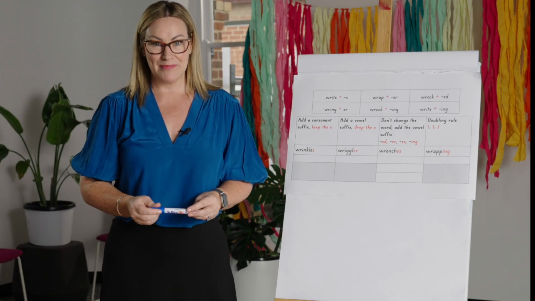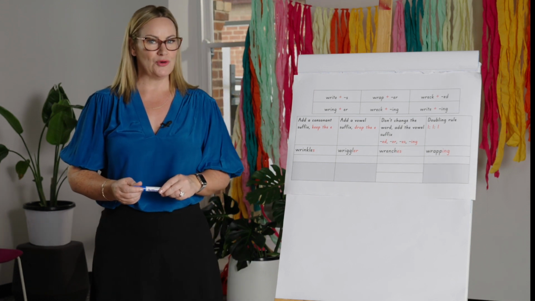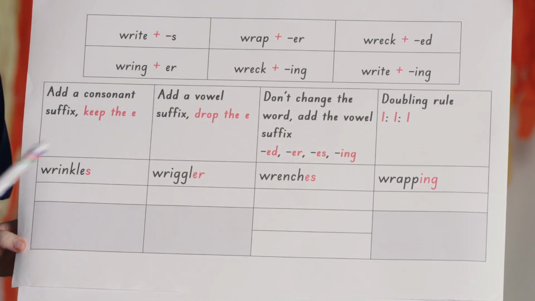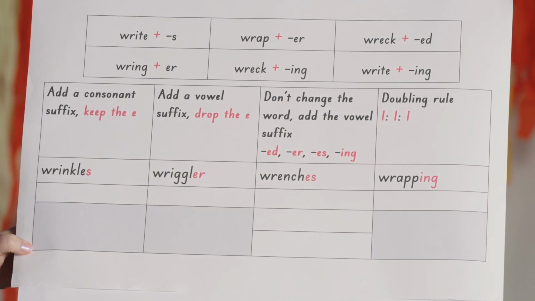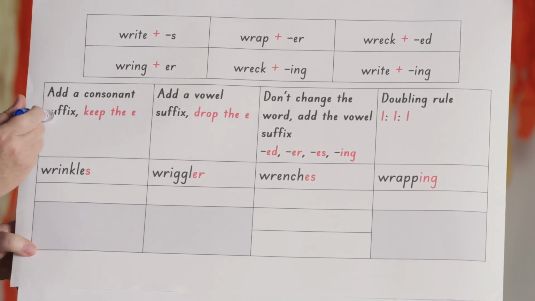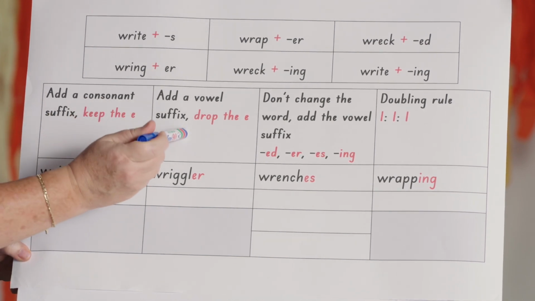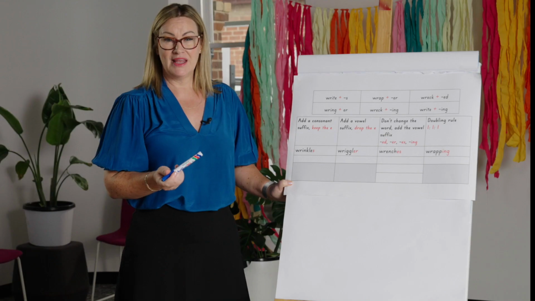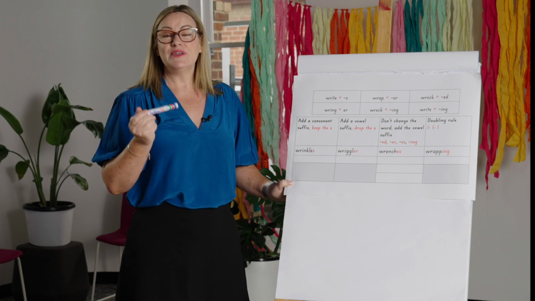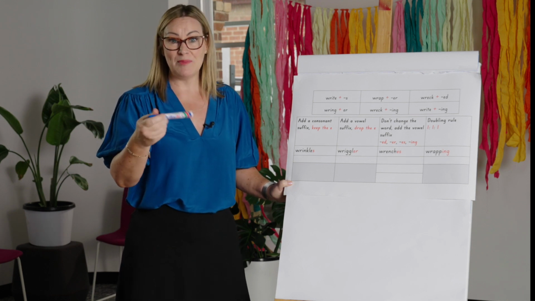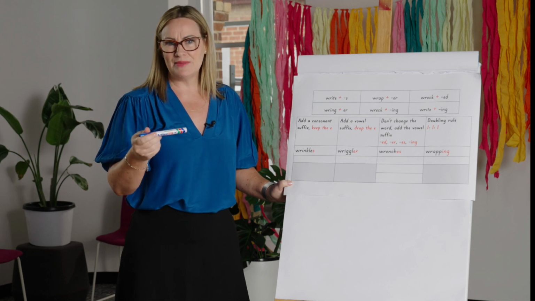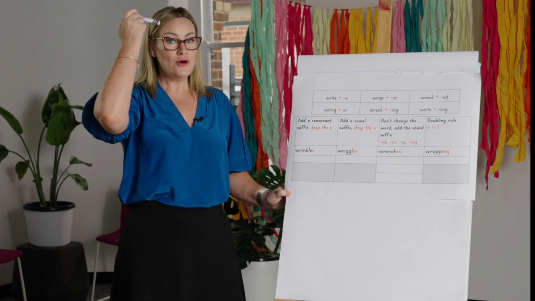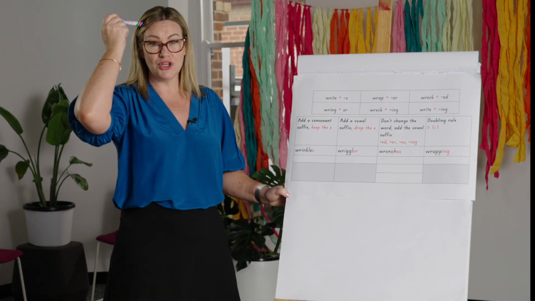Final task for today. This takes a little bit of setting up in your book today. You are going to need to draw 4 columns in your book. At the top of each of those columns, you need to write out the rule for each of our suffixes. This is a revision lesson today, so it's really good to practice writing things a number of times and reading them a number of times. And you know, when we're learning by rote a little bit there, when you're doing something over and over, it helps make that lodge into our long-term memory.